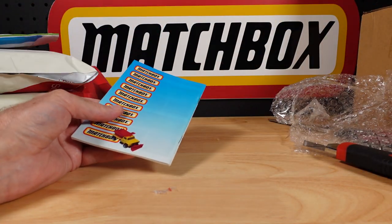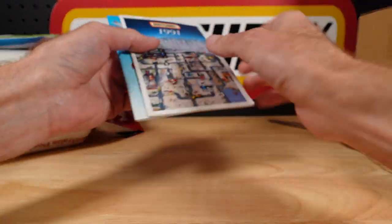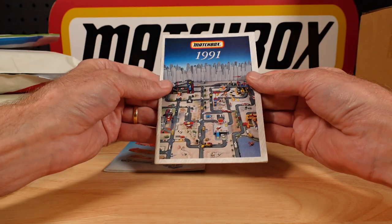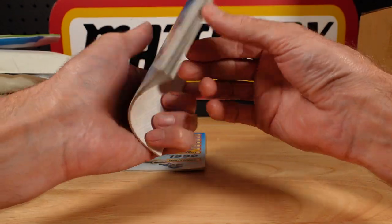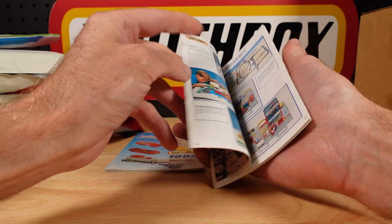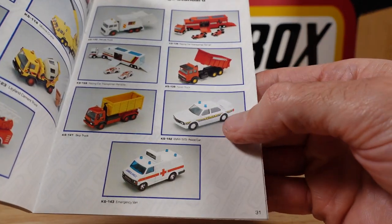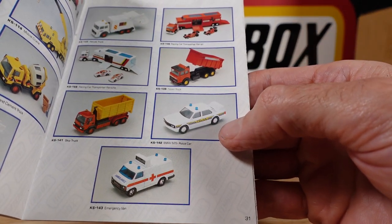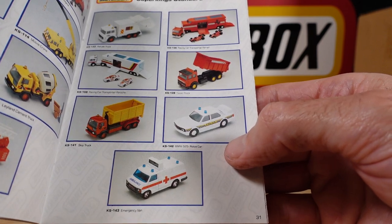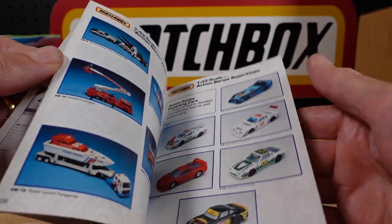Feels like I should be more qualified to open these parcels. What did the post bring? 1991 and 1992. Let's have a quick flick through to see what they were producing in those years. This seems to be in perfect condition. That solves a mystery instantly — I got that one months ago and there didn't seem to be a copyright on the box. The sign on the boot flicked over and said 'stop.' So yeah, that solves that mystery. 1991.